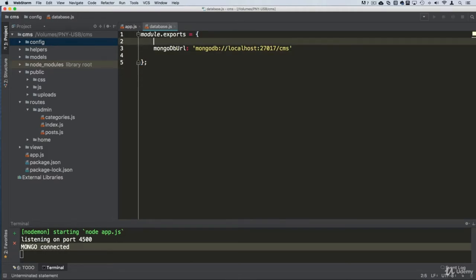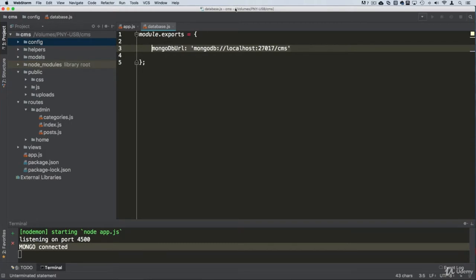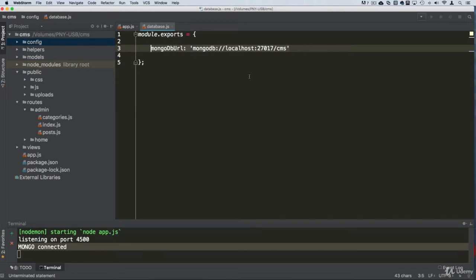And in the future, we're going to modify this a little bit when we deploy, because we want to have a local address for our local deployment. We want to have something for development and something for production. So we're going to have to write some code here later on, but we're just getting things ready.